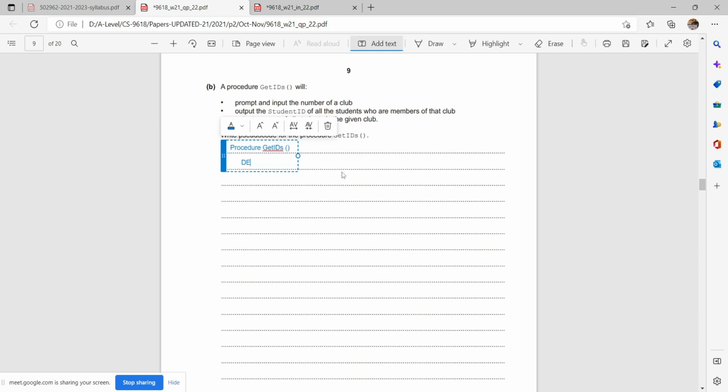Get IDs, and in this procedure we need to declare some variables, like we need index I of type integer, and then we need to declare the number of the club.